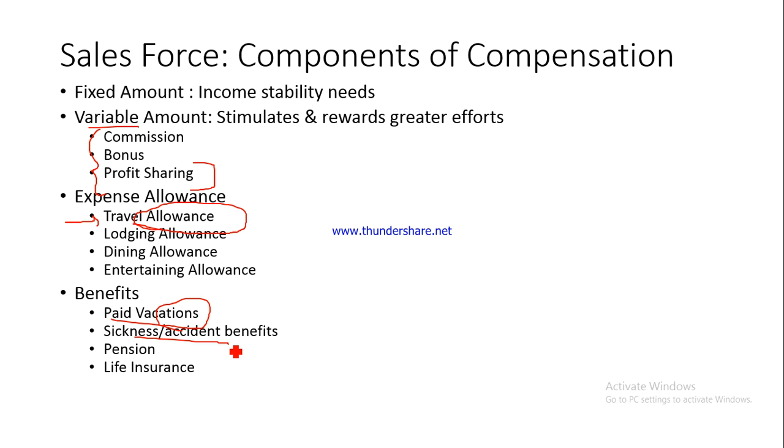Again, accident benefits, likewise we can have provisions wherein if the salesperson meets an accident, a particular amount of compensation would be paid to the salesperson or to his family or to his dependents. So these kind of provisions give the salesperson an assurance that if there is some problem with him, the company would take care of him and his family, and this gives him the inner peace to exert greater efforts while on the field.